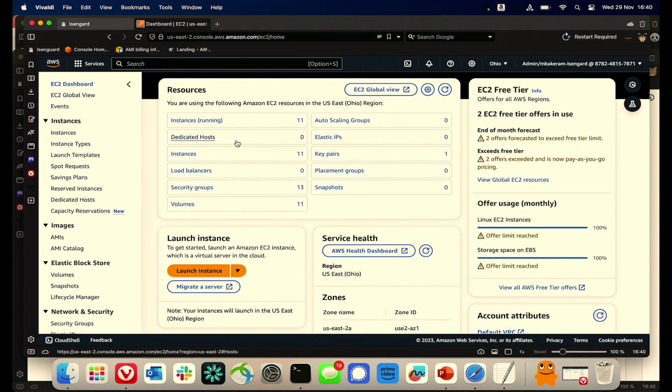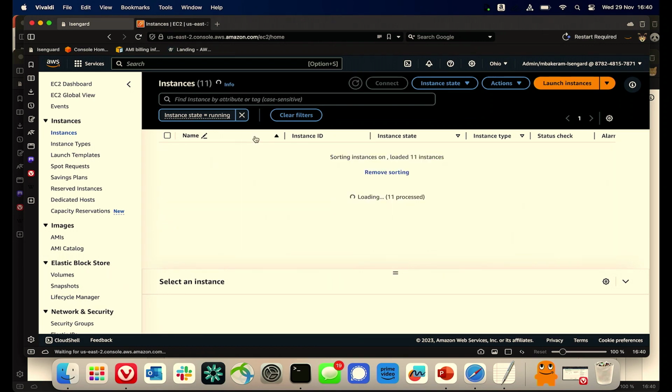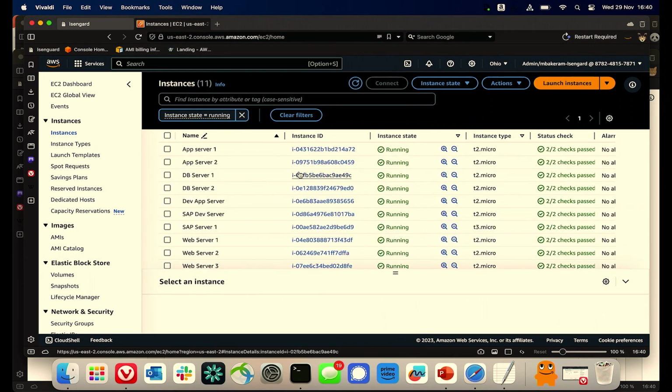So I've got a number of systems running here. Again, hopefully this is all very familiar for you. But if we go and look at the number of running instances, I've got a typical setup. Let's go and make that a little more logical, alphabetical. So you can see some app servers, some database servers, some web servers, and an SAP server. Right? So I don't know, it's sort of a sample line of business or work, use case application set.